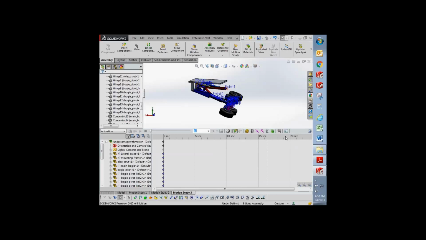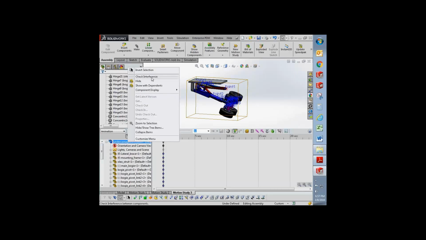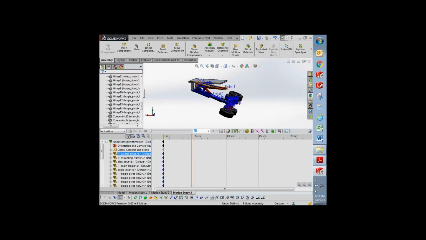And all your motion commands are here. That's it. There are no special menus. Everything you do is here. There are also some commands here, like checking interferences. We'll come to it. And then there's the timeline here. So between these 3 items, you can set up all the functions for motion.